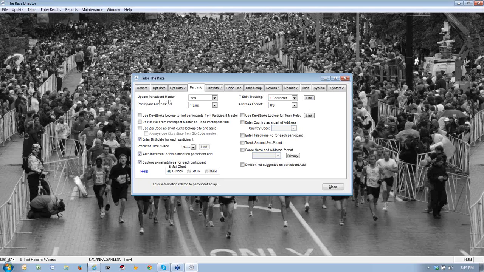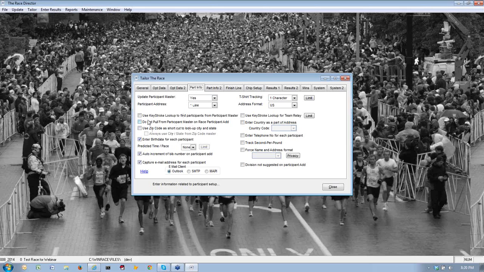Almost everything is done online through online registration sites. But the series reports that we were talking about earlier, if you want to track a single individual across several races through a series report, it's this behind-the-scenes participant master that is in place there. So that setting defaults to yes, and you should probably always leave that on.